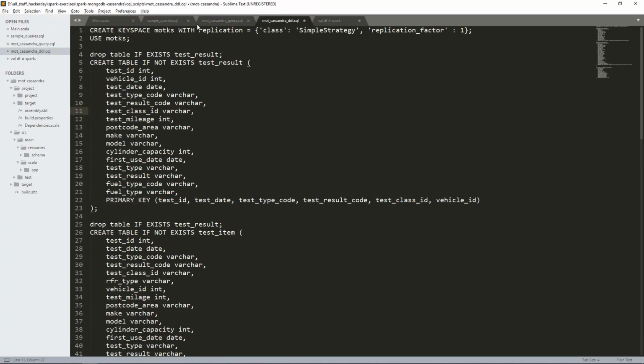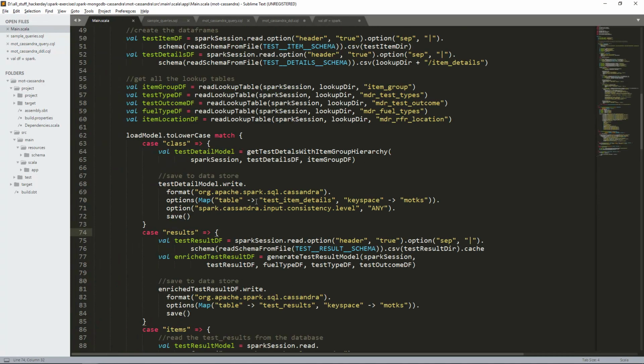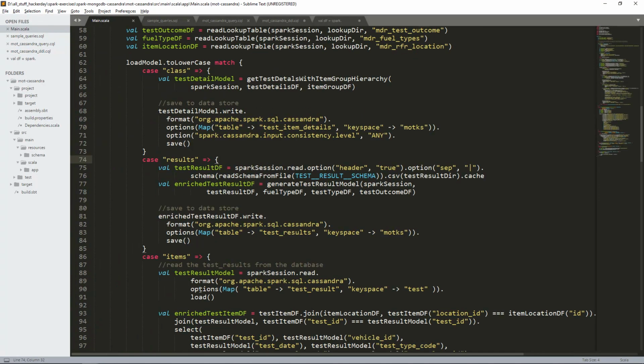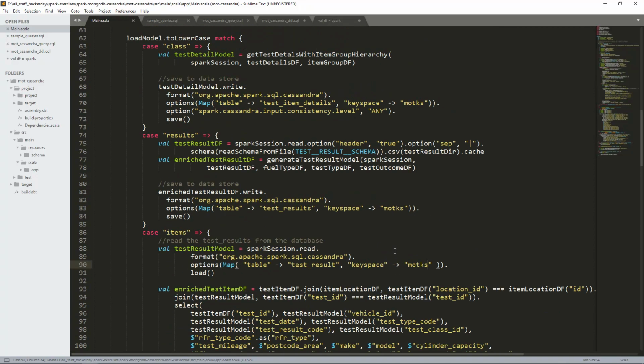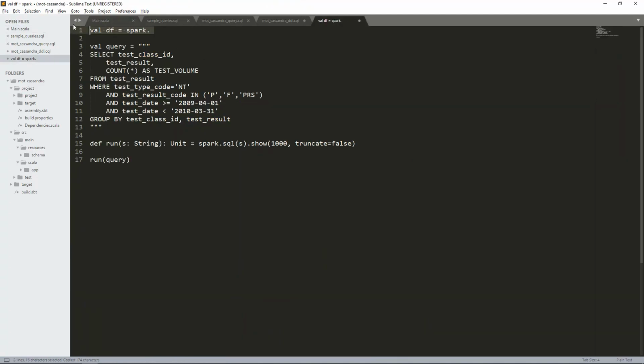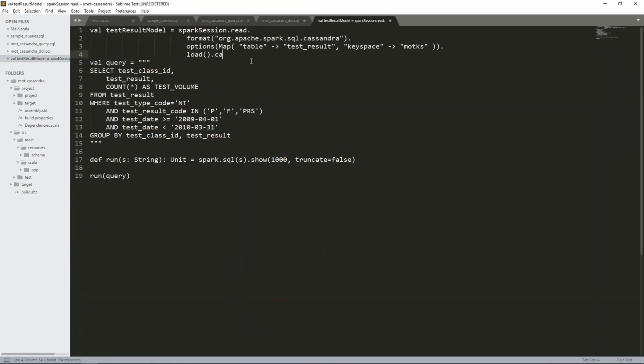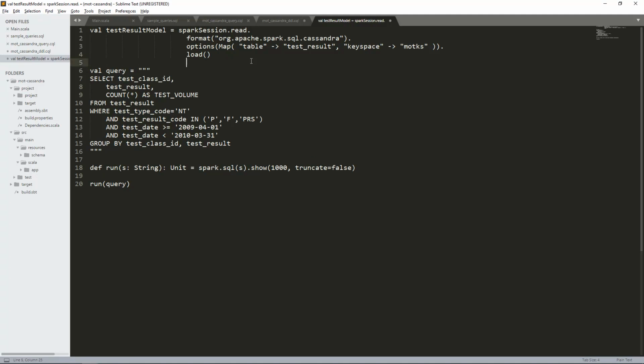I can't remember what I did, but spark.read keyspace. This is the wrong keyspace. Copy and paste is still a danger. So let's copy this. Right, and let's not even cache it. Let's just see how it works.